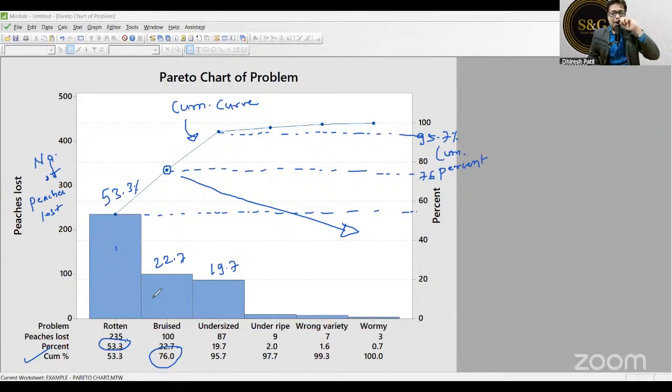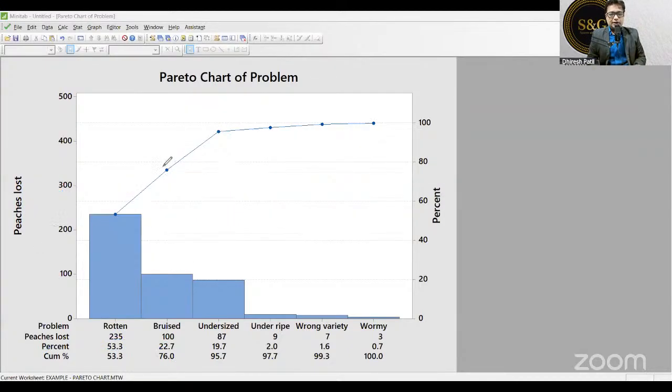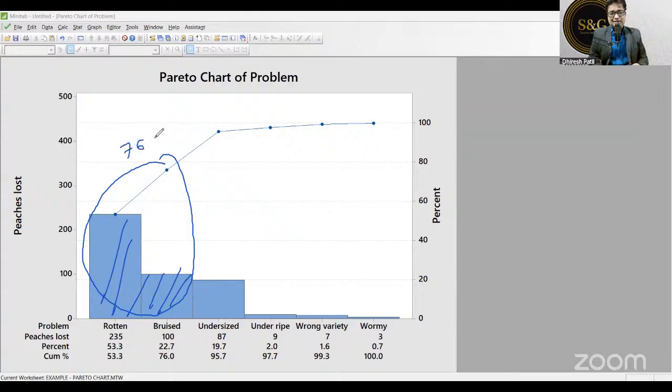Very good, super. Now, what is Pareto basically doing? It is showing us 80-20, right? Now, let's only focus on these two categories. If this person focuses on these two categories and tries to eliminate them, he can eliminate 76% of the rejection of the pitches, or the pitches lost problem.